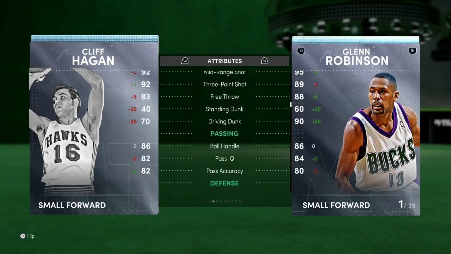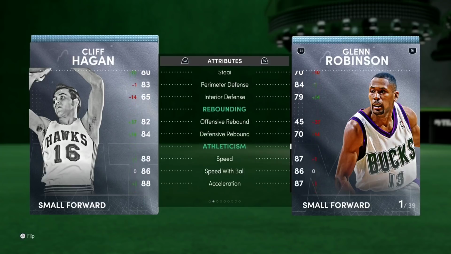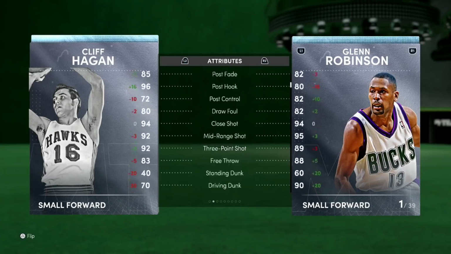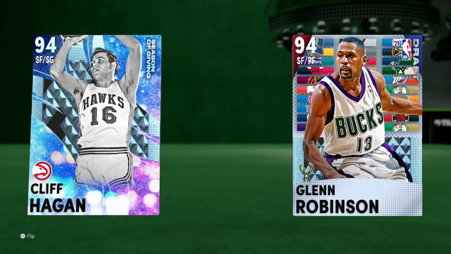He's got a 92 3 ball. An okay dunk of 70. It's not great, but it's good enough that he'll dunk when he's open. He's got a good steal and perimeter defense, really solid rebounding stats, which is a weird one. Good speed, ball acceleration, and great lateral quickness. So overall, he's a solid card. I'm not enough of a fan of him, just the way he moves, to use him on current gen. But next gen, he might be one of my first choice 2 guards.